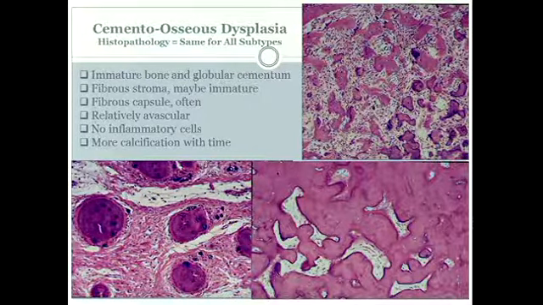So all the patients will have this immature bone. So the bone itself, you won't have a consistent pattern of maturation. You won't have all the lacunae with osteocytes in there. There'll be some of that, but it'll be haphazardly arranged. Okay? And sometimes just drops of calcified material that almost look like cementum. That's why they call it cemento osseous dysplasia, because it kind of looks like cementum.